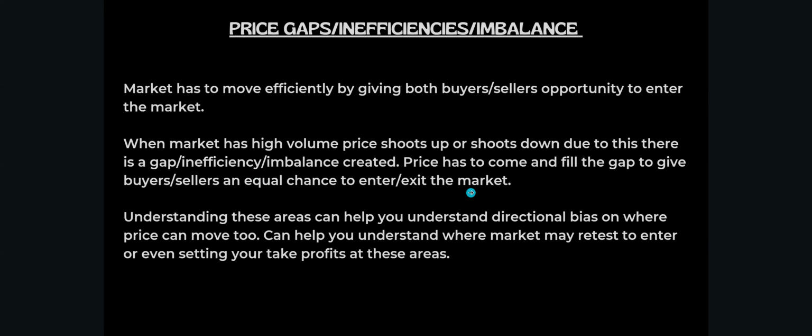Price has to eventually, over time, come back to the area where that imbalance is to fill up the gap, to give buyers and sellers an equal chance to enter and exit the market. Because at the end, the market is a zero-sum game. For every buyer, there has to be a seller. For every seller, there has to be a buyer. So if the market moves too aggressively, this doesn't give a lot of buyers or sellers opportunities to exit or enter the market.